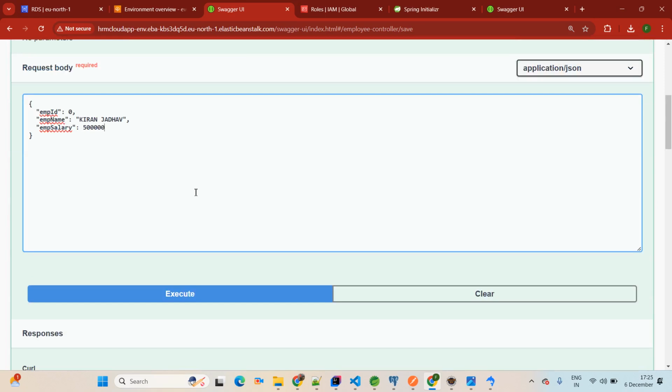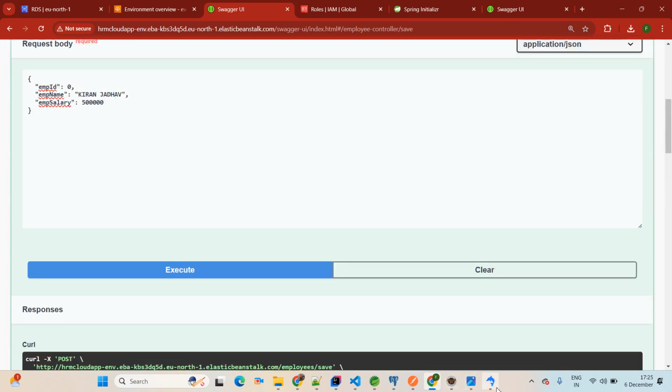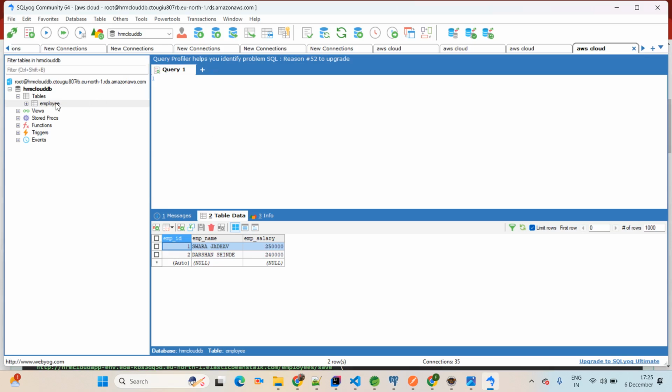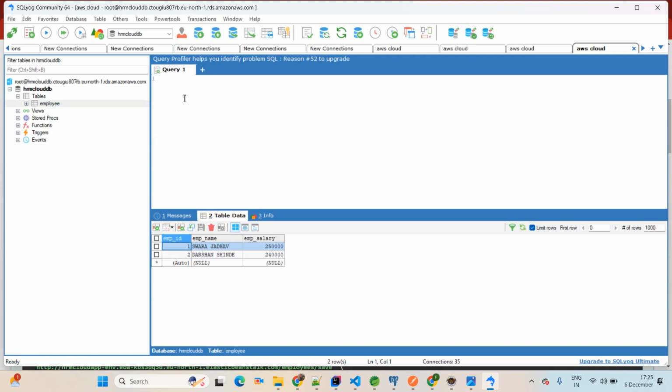Now simply try to execute. See, data is inserted. This data will be available in the cloud database as well. Simply right click here, open the table, and select from employee. See, the third record is also available there.